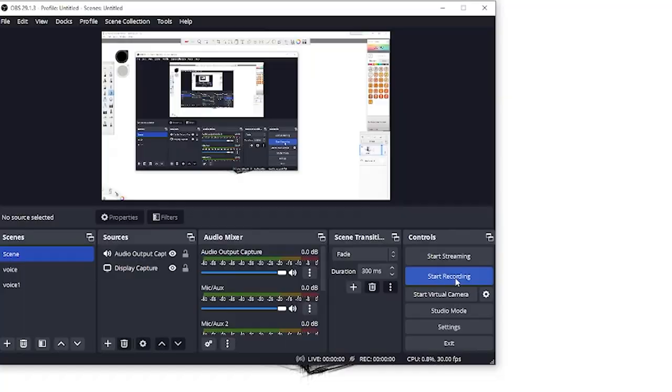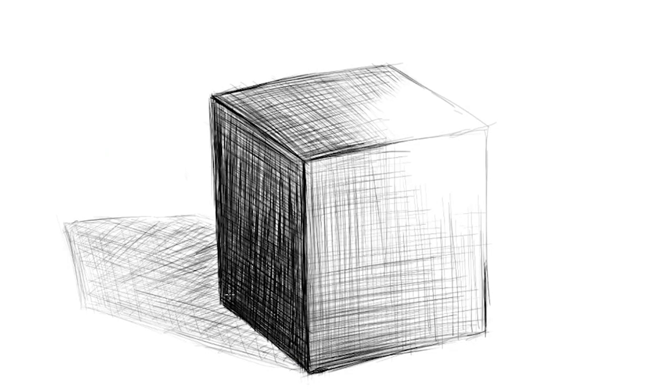The most important thing we need to know and apply is how we draw the line and the pressure we put on the pen. The pressure we put on the pen will give us light and shadow. The way we draw the line will also show what kind of object we are drawing.